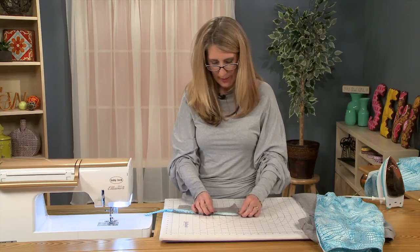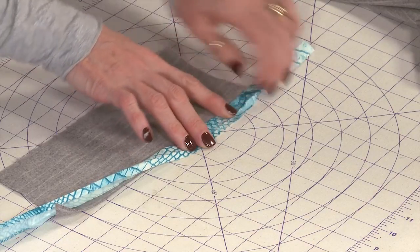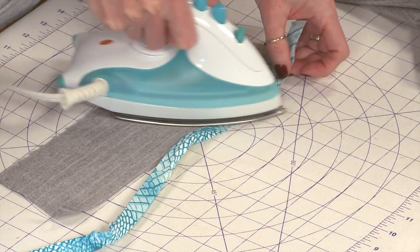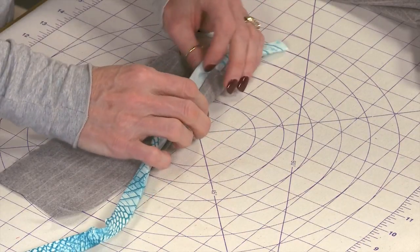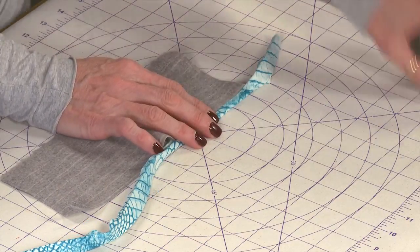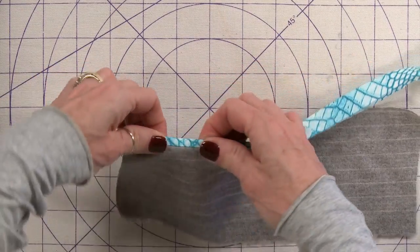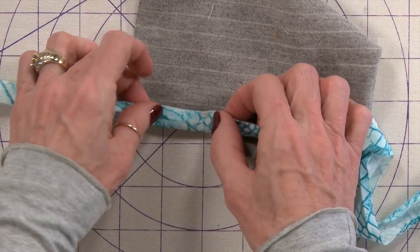So, bring it back over to our pressing pad. Now what I'm going to do is I'm actually going to get rid of that fold that's on the other side, and you'll see why in just a moment. And we're going to press this out. Now, take this and fold it over, and this is exactly how I did the edge of my facing as well as the edge of my pant leg. So we'll put that over, and you can see on this side it actually overlaps that seam.